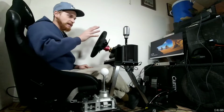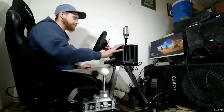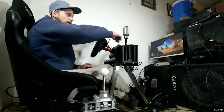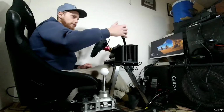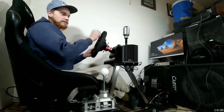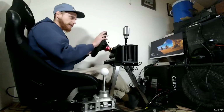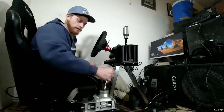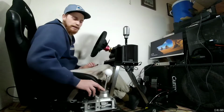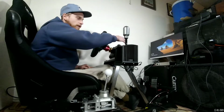It is integrated with each other, like they work together. Same for if you were to switch it into sequential, you'll see that the H pattern mode disappears, and depending on what game you're playing, you'll actually see your gears changing on the wheel itself, and that's pretty cool.